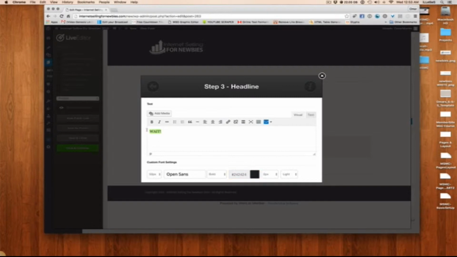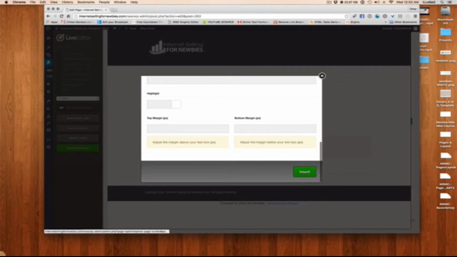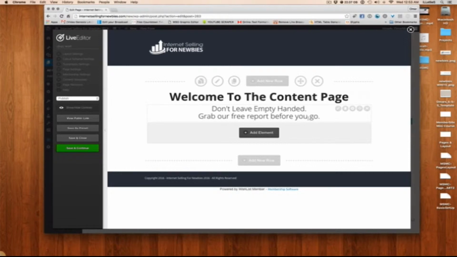And then I'm just going to say content page. Welcome to the content page. Now this is just a sample. I probably would never create a page that looks like this, but the reason I'm doing this is so that you can see that it's quite easy to create pages by cloning existing pages. And when you clone an existing page, it brings over some elements like the header, the footer, and you won't have to be creating them again.